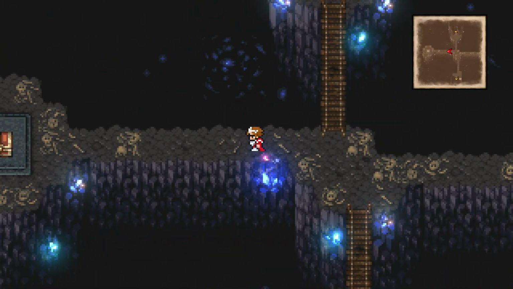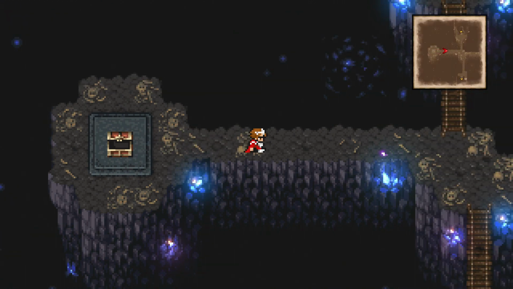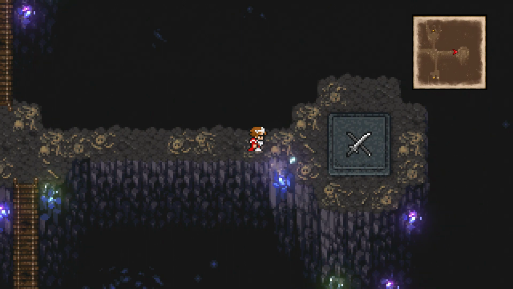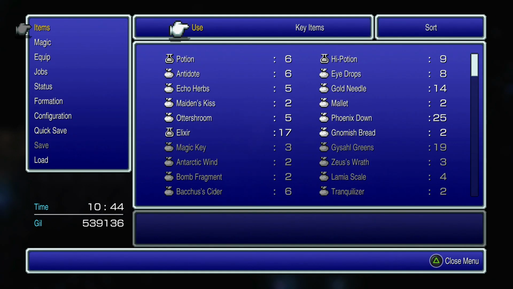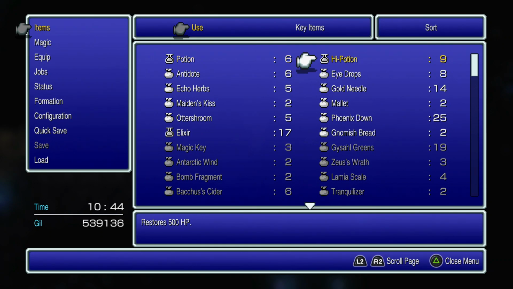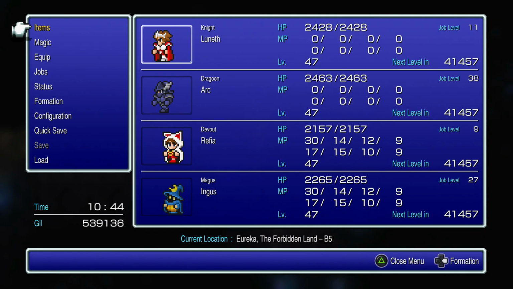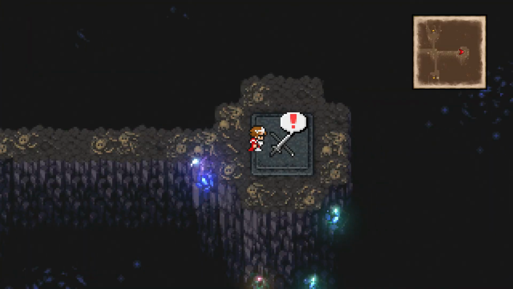When you reach this intersection, go left. You can grab the chest on the left for a Phoenix Down, then head back all the way to the right. You see a sword laying on the ground, and this is fairly ominous. We're going to just make sure that we're healed up, and then we want to do a quick save because we have another mini boss fight that we have to take care of. So once you're prepared, talk to the blade.